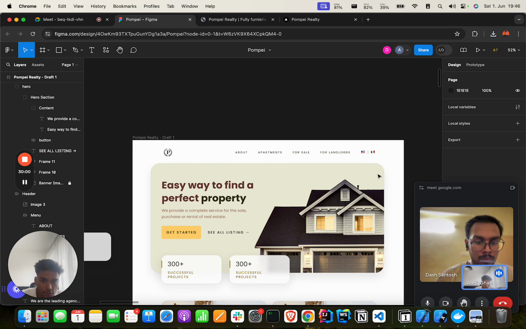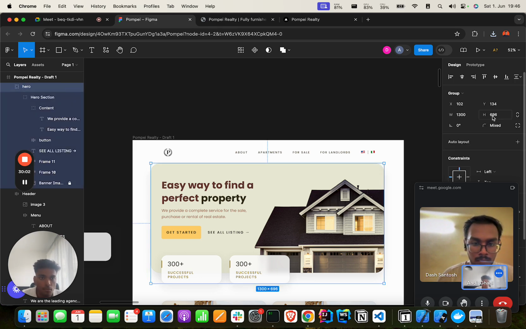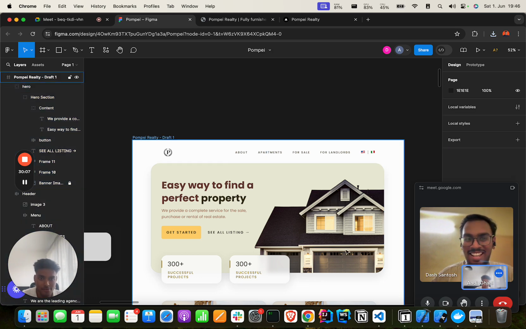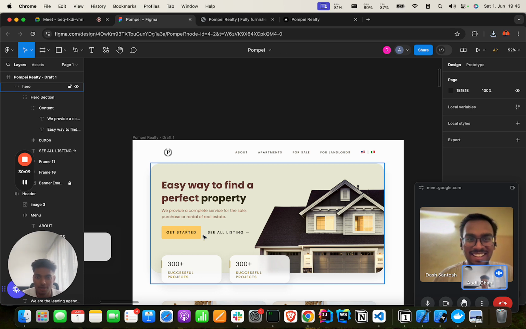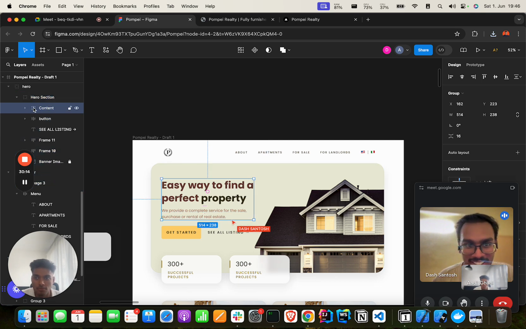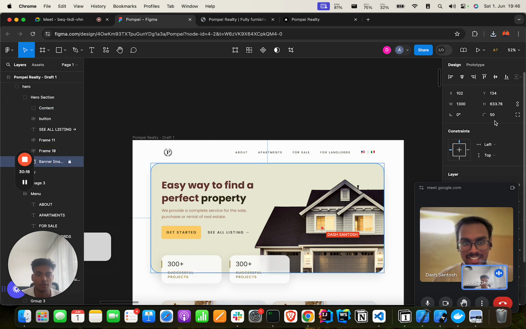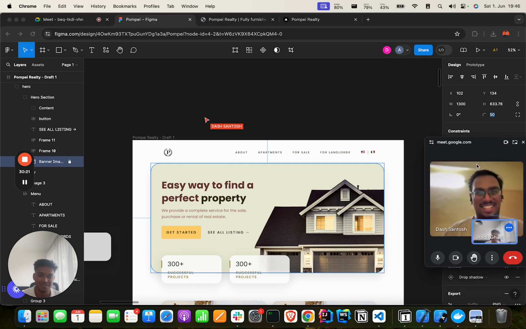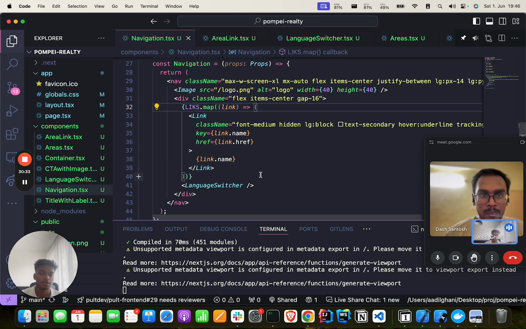And the roundedness for this image container is mixed. Mixed? Why? Am I blind? Which part exactly? No, wait. I'm trying to figure out. There we go. Banner image 50. Okay, got it. Nothing. Got it. Because it was grouped. Maybe you selected the outer content. Yeah, it was grouped. That's why. Great. 1300, 633. Perfect. Let's get started.